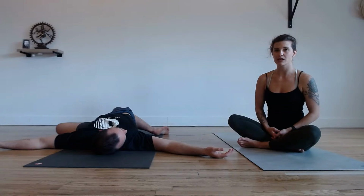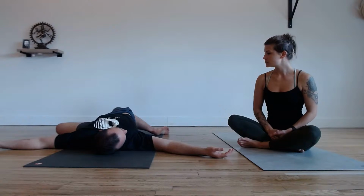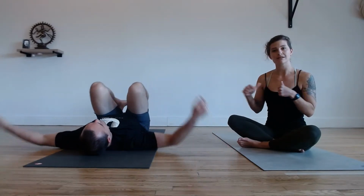Not overworking it, just breathing inside of it. Allowing things to wind down. And one more breath, completing the exhale. And then on an in-breath, your knees come back through center. Maybe hug them in towards your chest, maybe a little rock side to side.